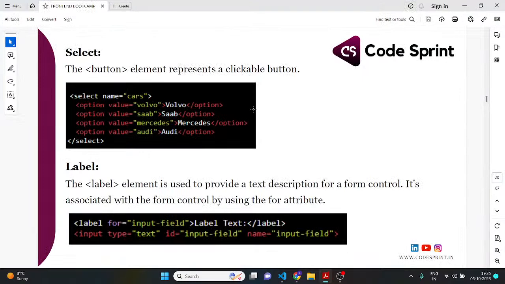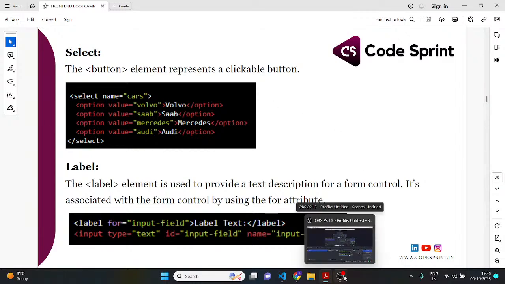Yes, you can define the size of the textarea. Again, you can use style for that. As we discussed, we can use the style attribute to style the element. Any element you can style using CSS. We'll cover CSS tomorrow. For now, you can do that by using style.